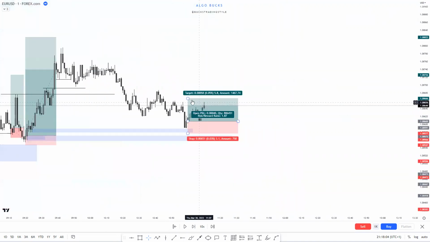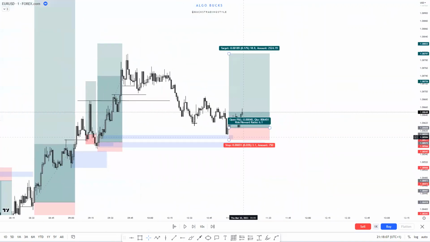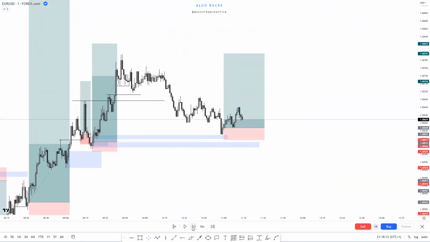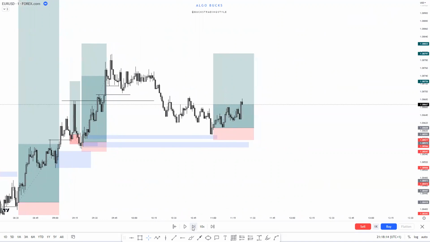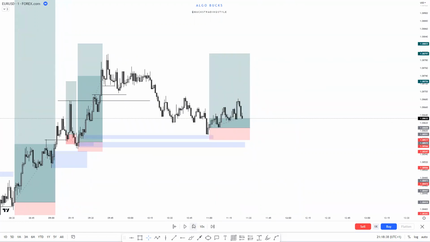And as price is moving, we are also looking for re-entries, be it on the 3 minutes or 5-minute time frame. So still marking out external structures. This is our low. Okay, let's start from here. We had this low to this high, this low, this high, and then this low. So from this low to this high is our external range. All of these are internal structure points. So let's see what price is going to do.